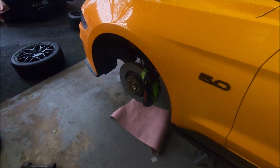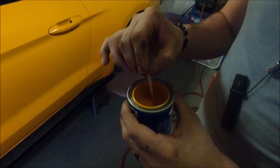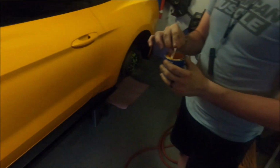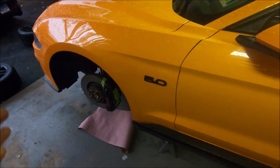So just finished up retaping the brakes. So with that being done, we have the paint over here, and it has this little additive you have to add in. You have to mix that up, and then you have to wait an additional 5 more minutes before you can actually touch the rotors. But with that being done, I'm gonna come back to you guys after I get the first coat on there. Hopefully it's gonna turn out pretty good, but again, we'll see the finished product.